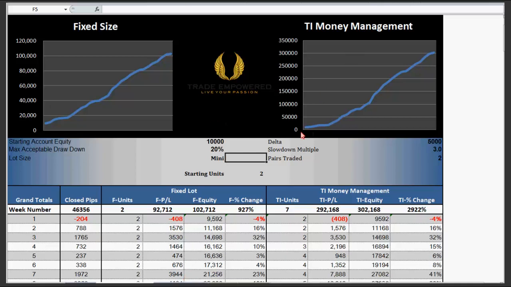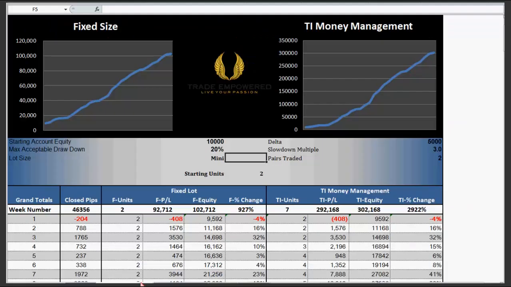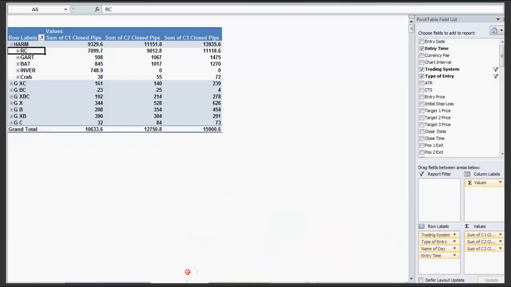Now, one of the things that we can do when we get this dialed in and we say, okay, that's about the best that I can do for this particular strategy. That's based on all of this back testing data that I've done, looking at my money management sheet, this is about the best equity curve that I could come up with. Now we're going to roll over to the back testing tune-up sheet. This is where this really gets cool.